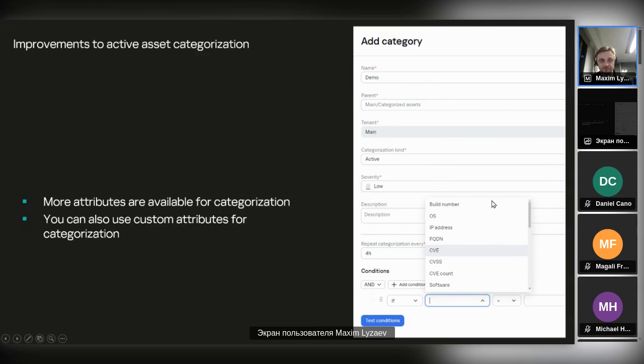For instance, you can take all assets that haven't updated antivirus, anti-malware databases since yesterday using a relative interval and put them in a specific category, and you use this fact in your correlation logic.